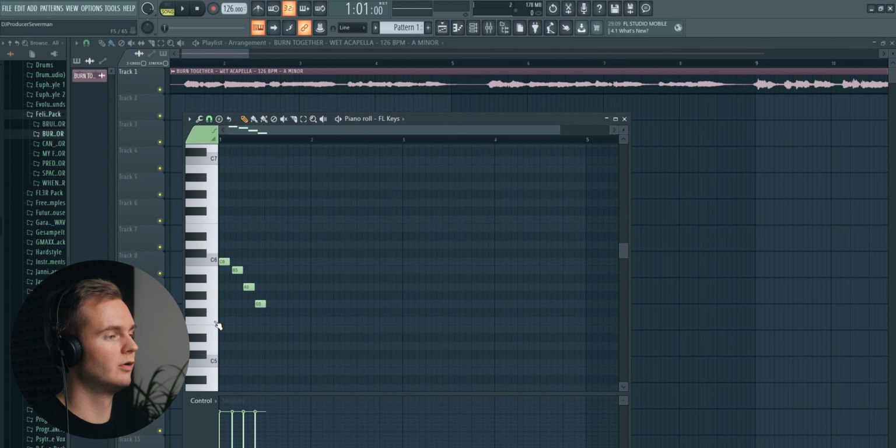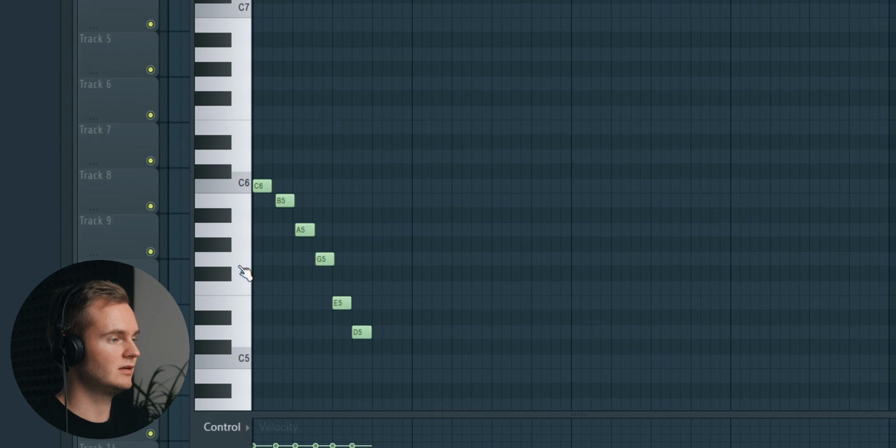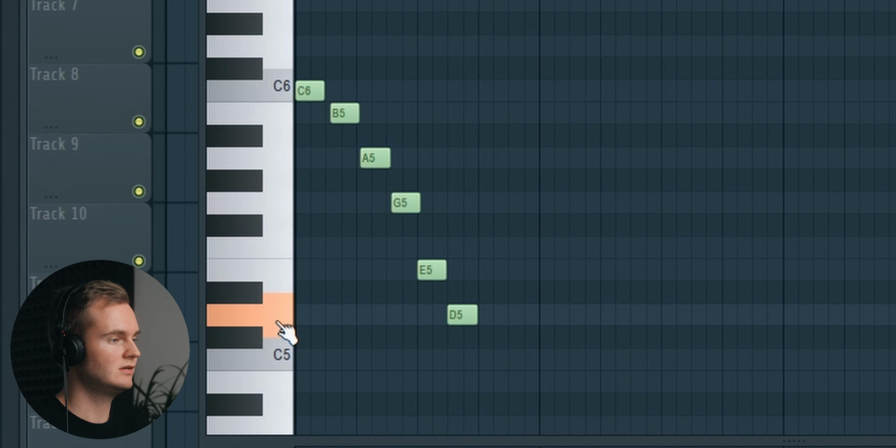Then he's going lower. So these are pretty much the notes that he's singing here at the beginning. So we got a C, B, A, G, E, D. And now here's one missing because there are basically 2 notes where we didn't select one. So it could either be the F sharp, that's part of this scale, or the F.